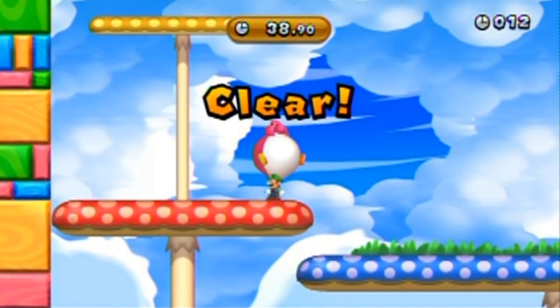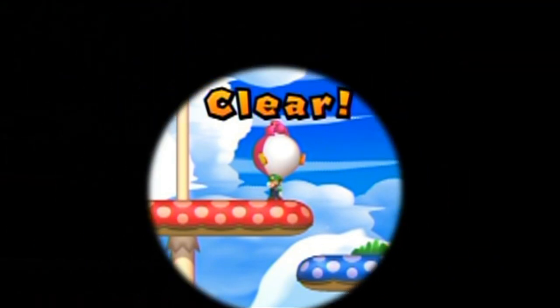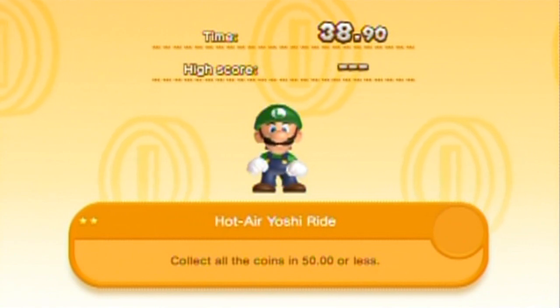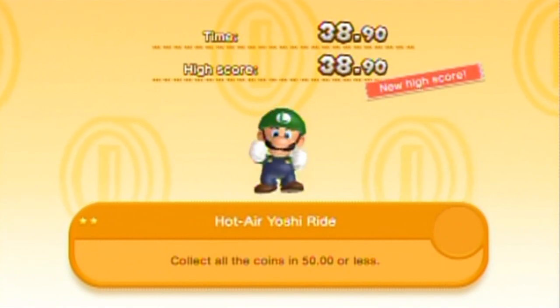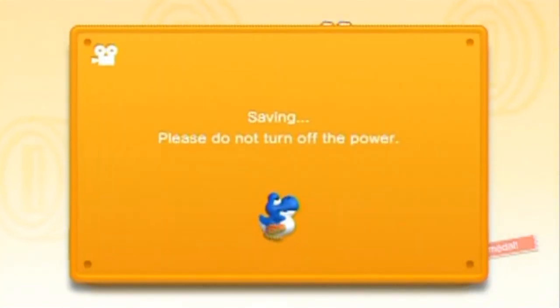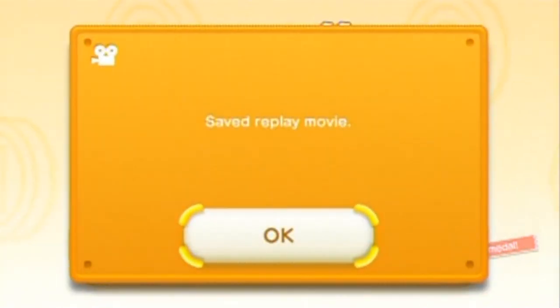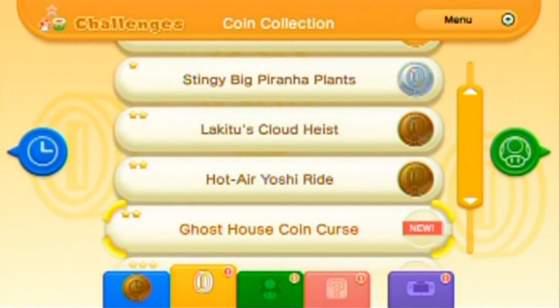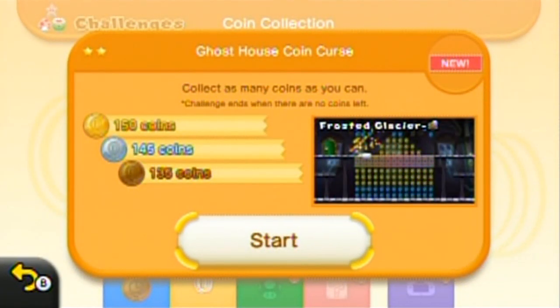And boop! Because you just go in a straight line there, and yeah, I misread the thing, and I thought it was going to be collect as many coins as you can before time runs out, but it's just simply collect all the coins as fast as you can. So I just decided to zigzag through them, I suppose. Anyway, gold house coin. Oh, ghost house coin curse.